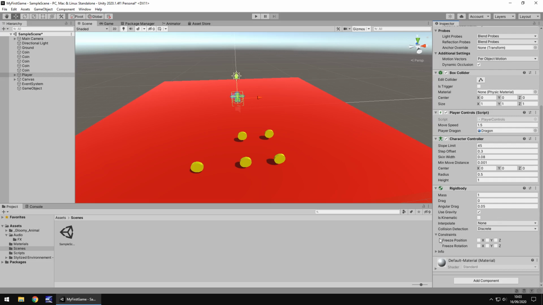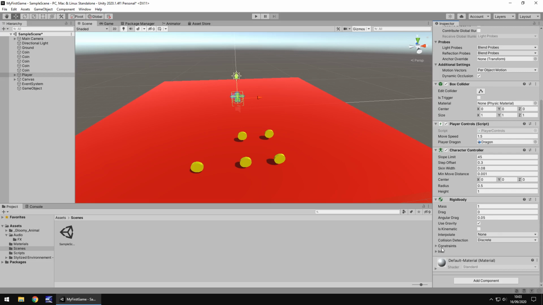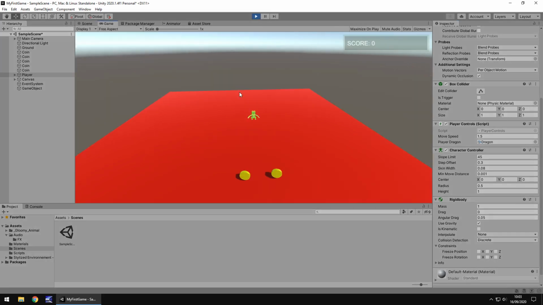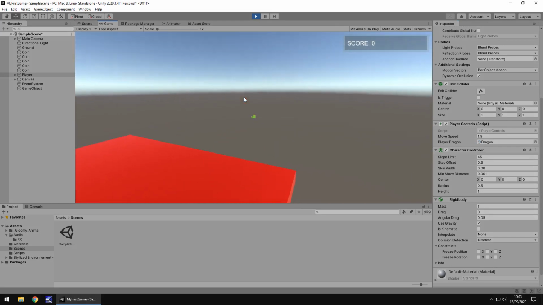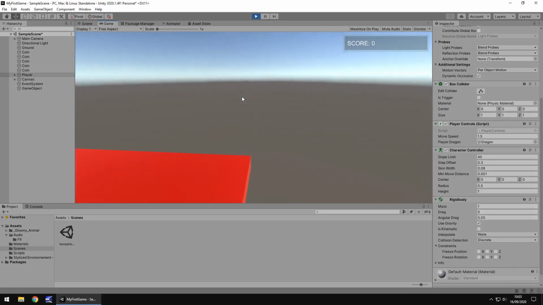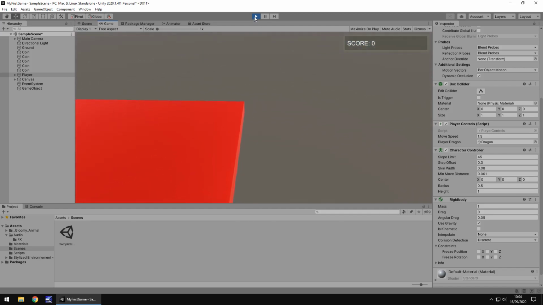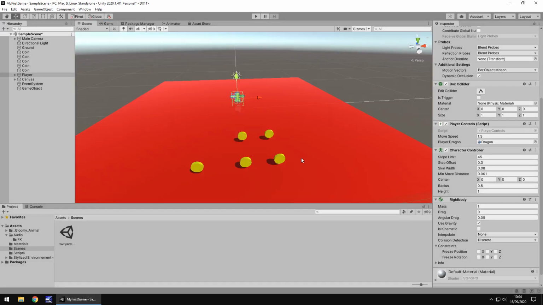Any difference you might have at the moment, if you're brand new to all of this, is that you may have constraints like that. So if you click the little arrow next to constraints to bring this down, we'll play around with some of these in a moment. But if we press play now, we should be able to see how our character or player reacts with some physics. Not quite so well. You can see we did not achieve the desired effect there, but you can now see that he is having issues with gravity. So let's untick that.